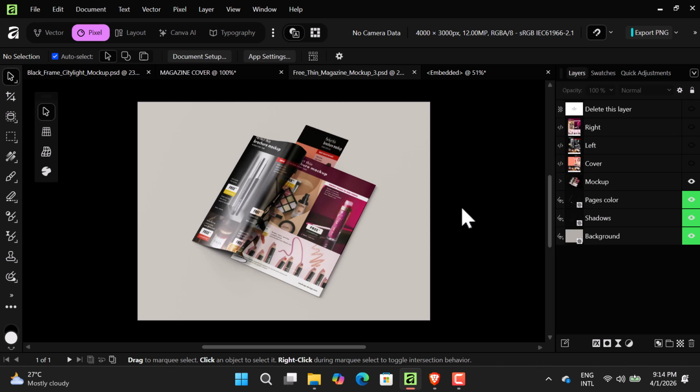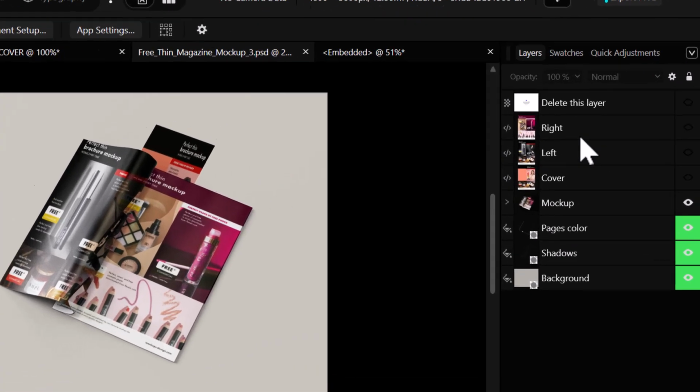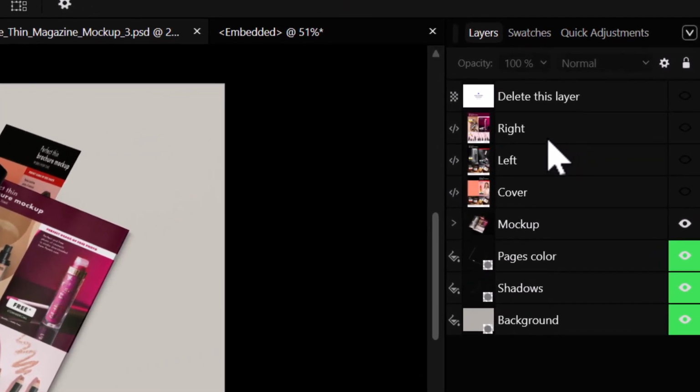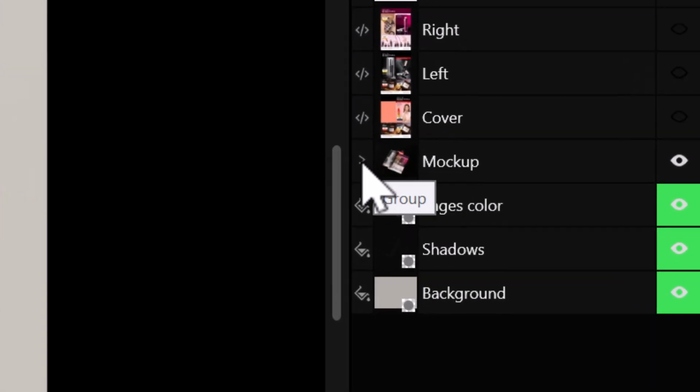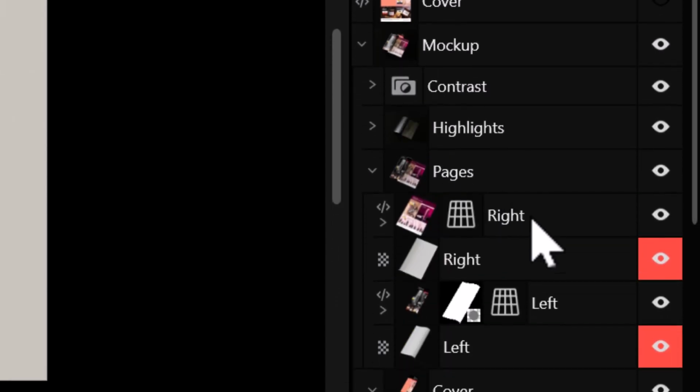It's very simple. All right, yeah, so this is what I call the messy mockup. Okay, it is actually nice, not messy, but the reason why I say that is it's kind of complicated sometimes. All right, so don't worry, I'm just going to explain everything for you to get it. Now you can see that we have these layers, okay, with descriptions. Okay, so we have right, left, cover. Okay, the right is the right page, the left is the left page, okay, and the cover is the cover page.